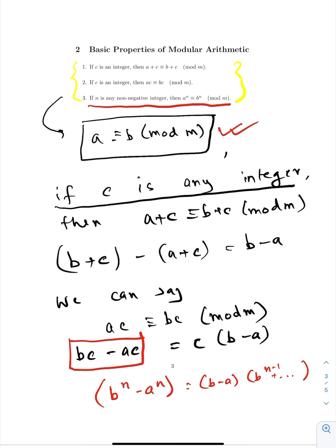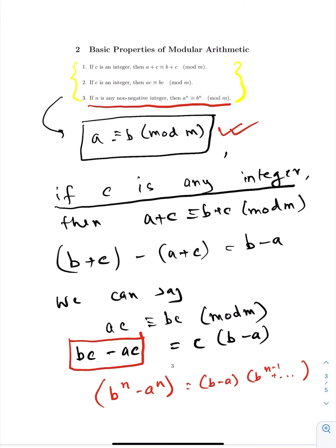So these are the very basic properties of modular arithmetic, which one needs to know in order to solve problems such as finding remainders. Later in some of my videos I will also be discussing some more important theorems related to modular arithmetic, which will use these basic properties, and we'll see that these are very important properties.